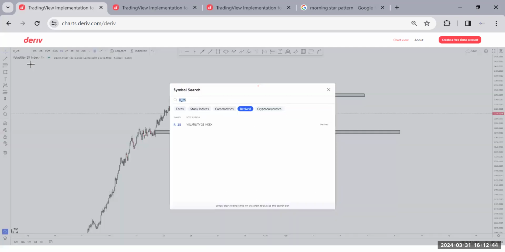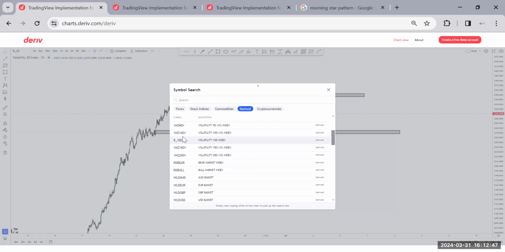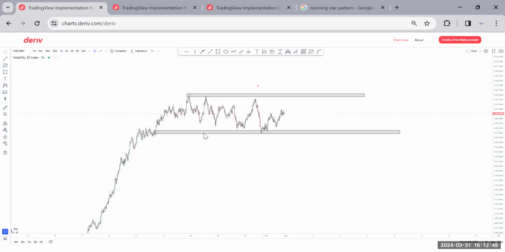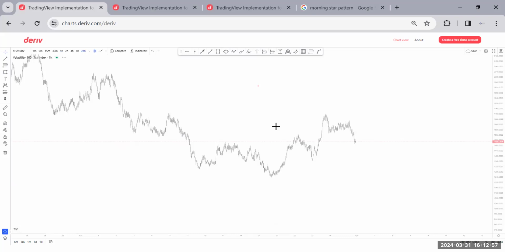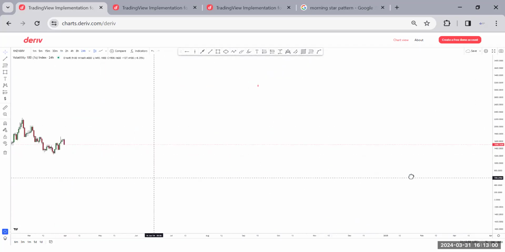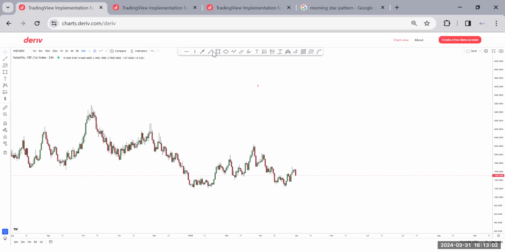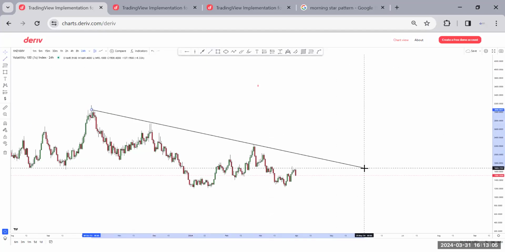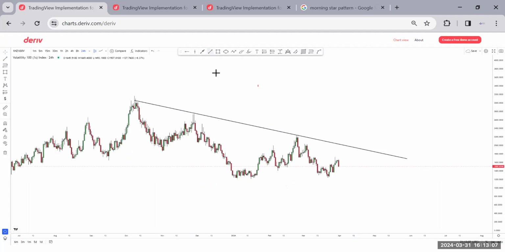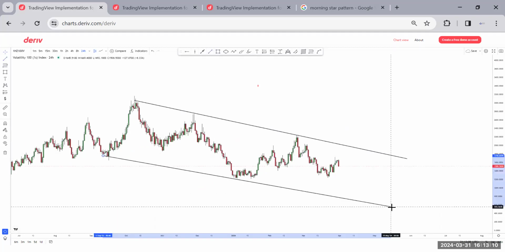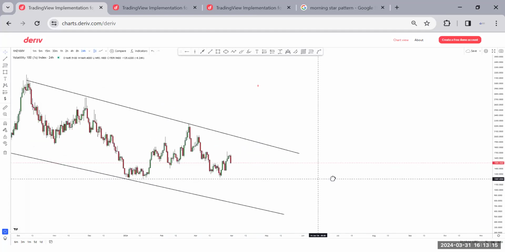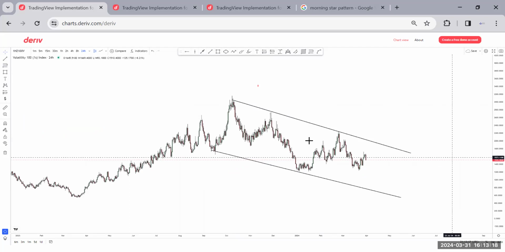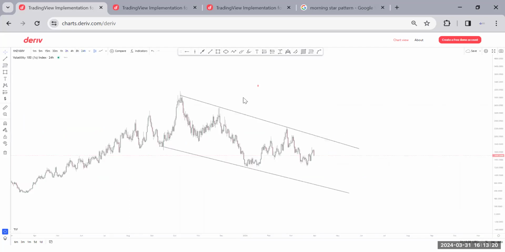This 25 on the one hour, nothing interesting. And this 101 is also a short trade. But on the daily time frame, this asset had been selling as well. Put a trend line. Market has been traveling within this range. And there's nothing too interesting about this asset. You go to the 2 hour and see something.